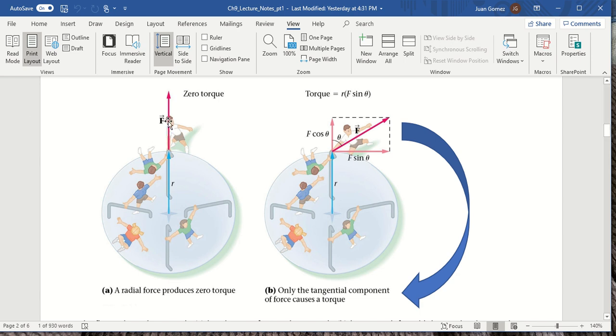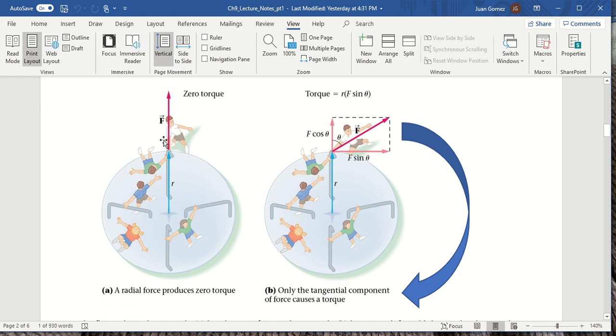Well, notice in this case, this person here, they grab a handle on the ride, and now notice he exerts a force as indicated in this direction. Well, remember, he's at the edge of that little merry-go-round type ride. That's the force. R is the distance from where the force is applied, the edge of this disc, if you want to call it. R is the distance from the force to the rotation axis, right there at the center.